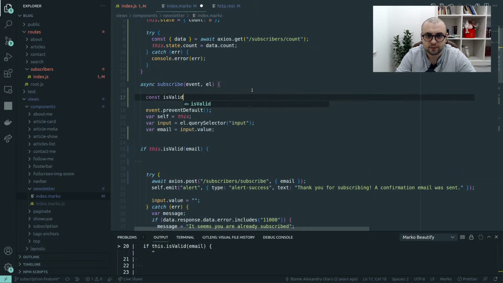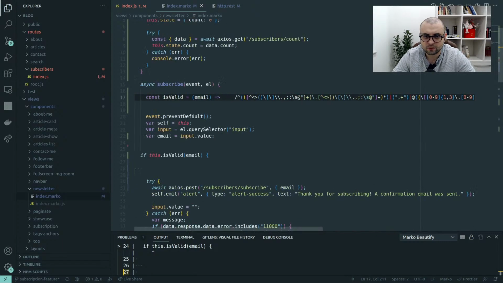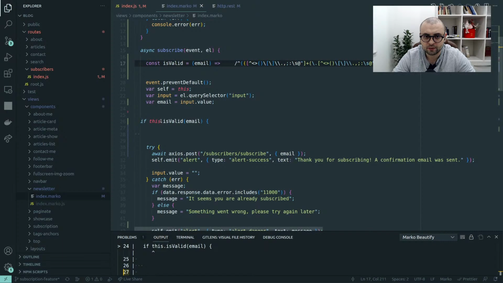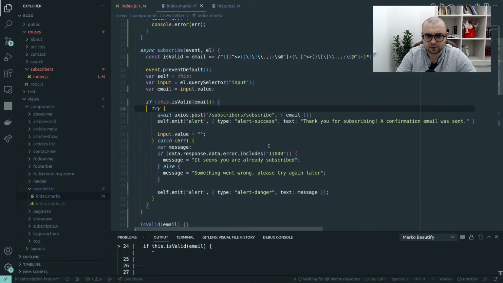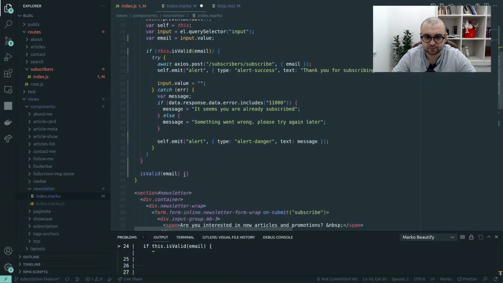Const is valid, and here it will be email. And here it will be this stuff dot test mail. Maybe like that. Wait, this is not right. I think the problem is actually, I played too much with Rust lately. Looks like. Okay, so actually let's copy this and put it here.